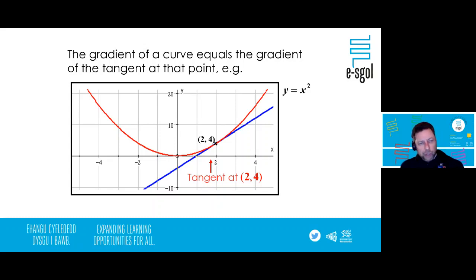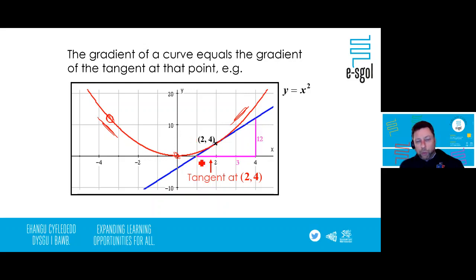And you can see this curve, hopefully this part, you can see the curve has got a negative gradient. Whereas this part, we have a positive gradient because it's going uphill. So the gradient of the tangent will change depends where we're asking on the curve. If we're asking here, it'd be a negative gradient. If we're asking here, it'd be a positive gradient. If we're actually asking here, it would be 0 because it's a flat line along the bottom. But for this part, we're actually asking for the tangent at 2, 4. So we're told the curve is y equals x squared.